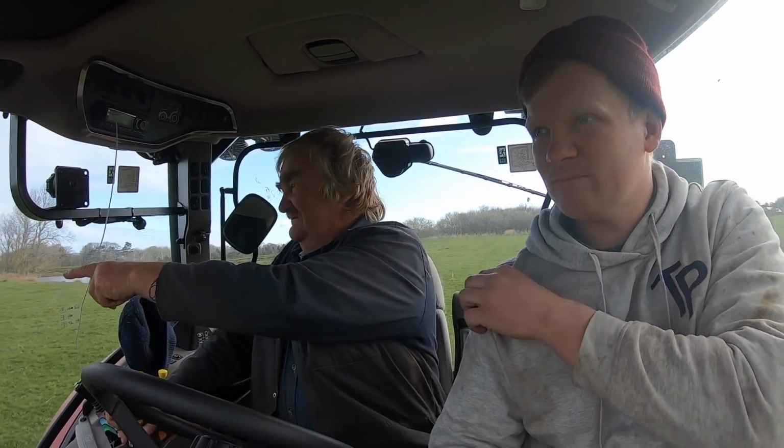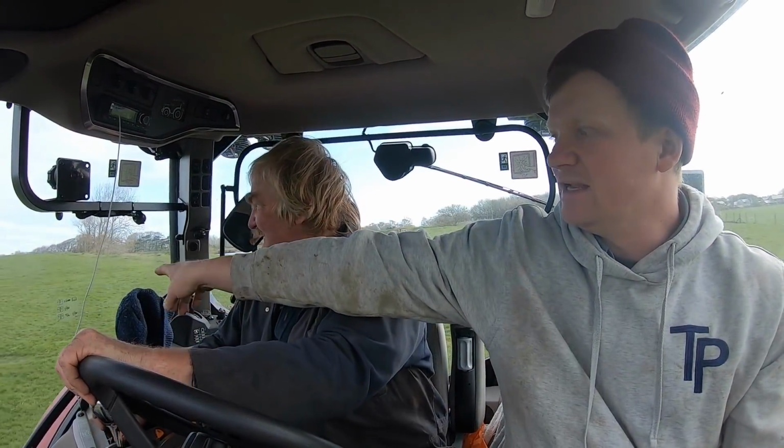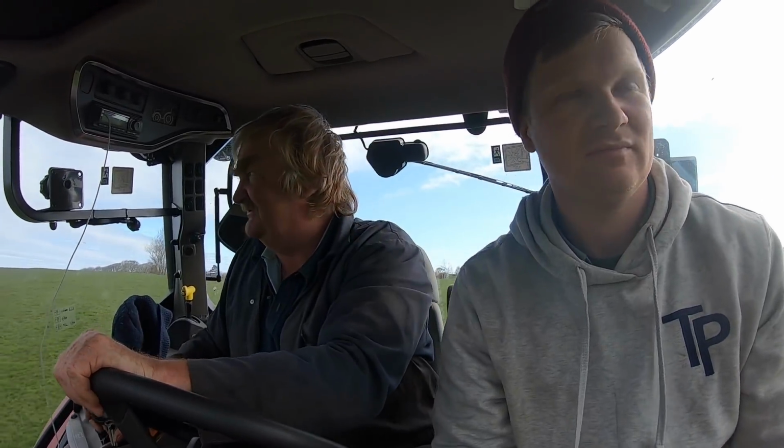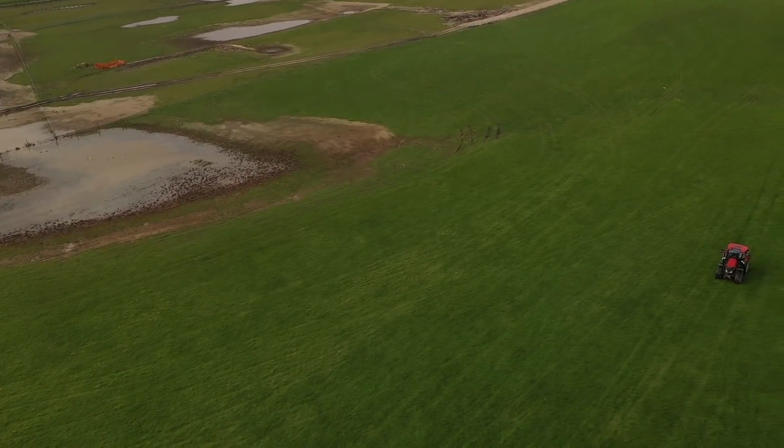Tells me there's a drain there. Go on, keep going, so the people can see it through the camera. Just a bit of a dip there, a bit of a drain. Tells me someone's been out and dug that up at some stage, and there must be some issue, even if it's from the pit. It runs from the pond down. But this is a nice big long field, not as good a grass. This is probably more permanent pasture.